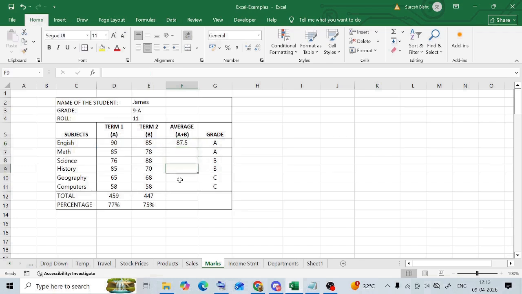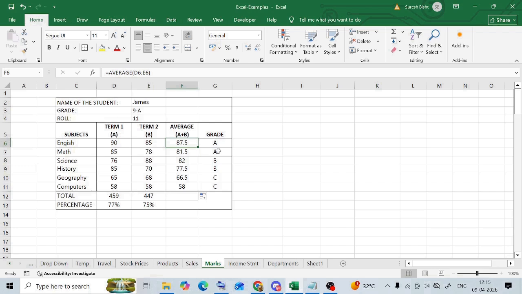Similarly, I'll need to calculate the average for all the subjects, so I'll just drag the formula down. So it will copy the formula down and will calculate the averages properly. So you see the formulas are using the updated row numbers, so the calculated averages are correct. I've just randomly assigned these grades, you can ignore them.